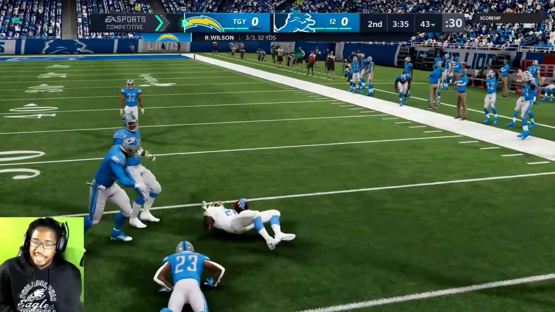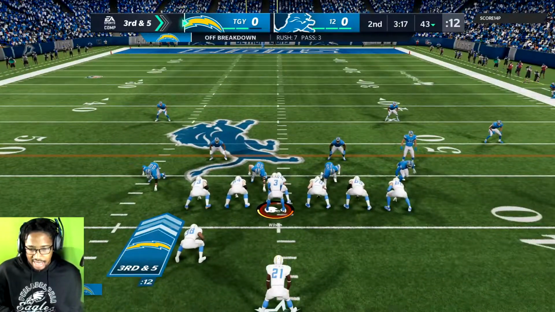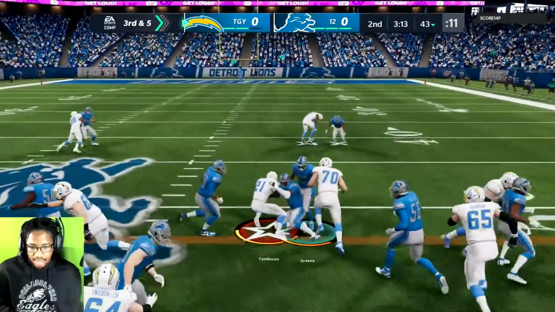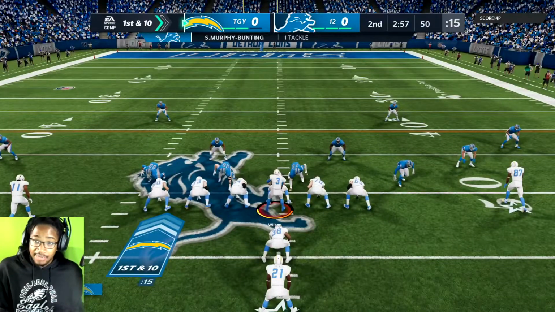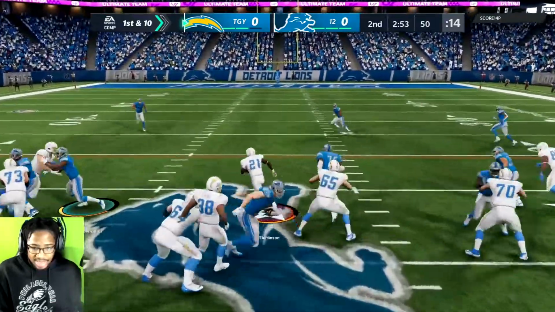Look at that weak blocking, bro. Weak blocking, like, come on, EA. Like, oh my god. Let's go. Ooh, he forced his way out of that one. I'm gonna start run commanding eventually. I'm gonna run the ball down his damn throat. We're gonna eventually bust one wide open like this one.